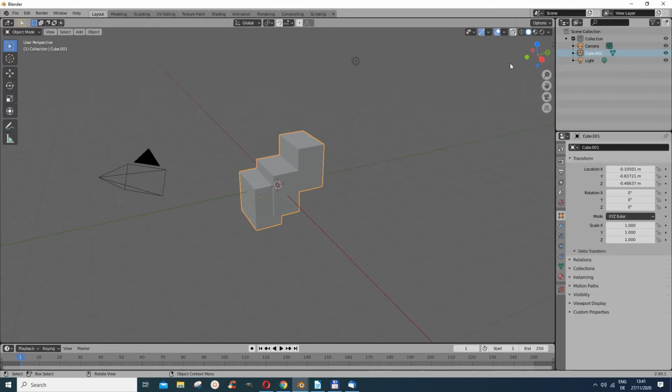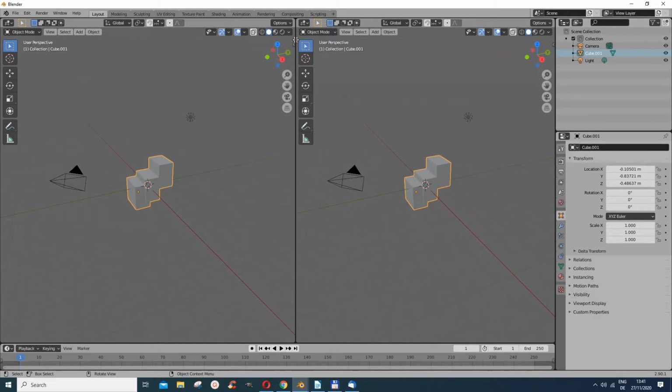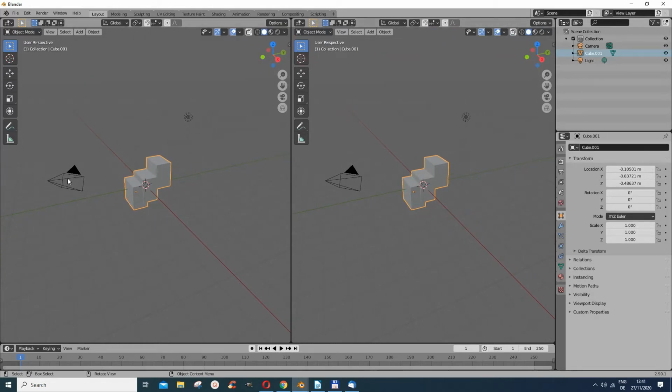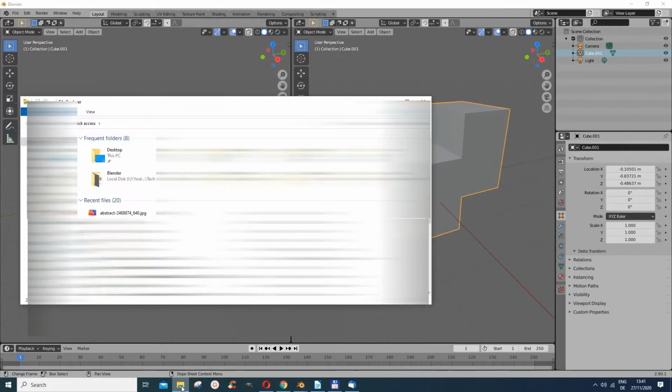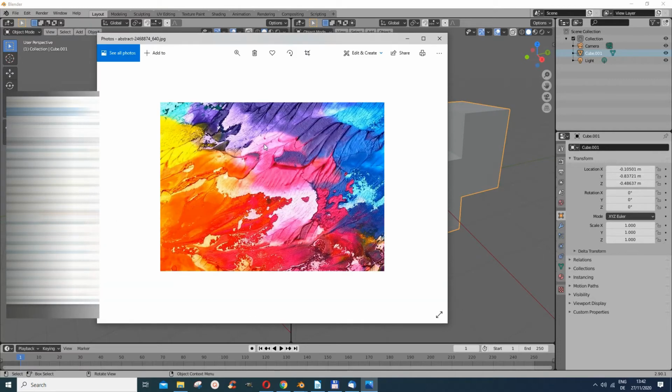One thing I want to do is move this here so that we separate it. I want to have two windows. I mean, they are the same. I will change one soon, but let's scroll up a bit so you will see what I want to do. I want to take an image that I have, this image here. Let's have a look at the image itself. I want to use it to wrap this object here.